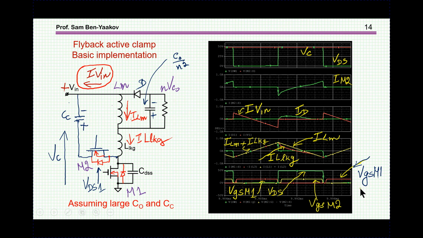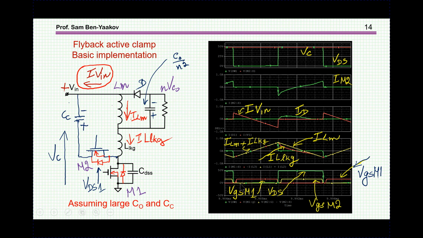But then we have a situation in which they are not the same, and this is actually when energy is going out to the output. This now, the ID here, is the current through the diode. This is this current. And this current builds up when these two are different. And they are different because, on the one hand, this is going this way, that is, the inductance is charging into the load, and then we have this current going through this way. I'm going to talk about it later on. This is just for understanding the waveform.